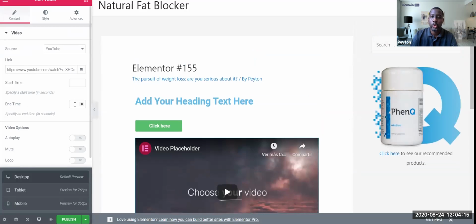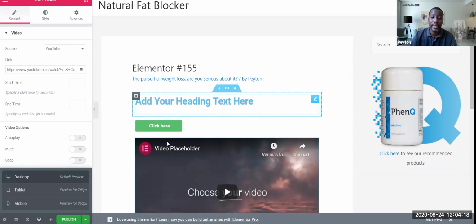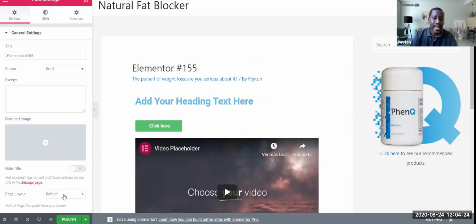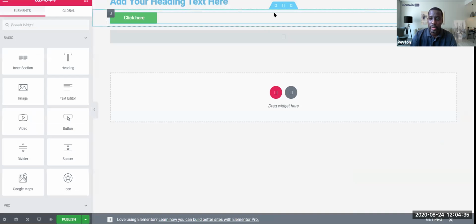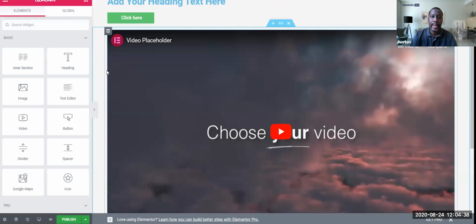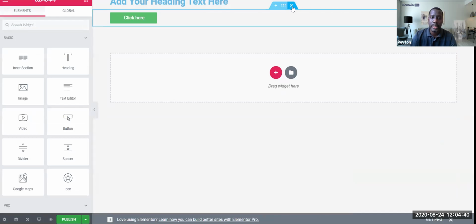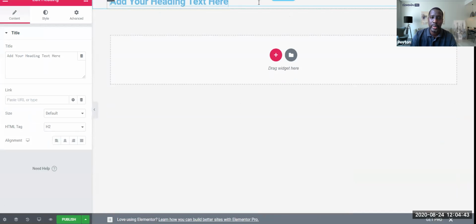So if I want to create a full canvas, all I have to do with the basic version is come over here to settings and page layout, Elementor canvas, and it's going to give me a full blank canvas without a header, without a footer. And let me just delete the elements here so that you can see it clearly. Those are the elements that I had already put there. Without a header, without a footer, and without the other elements in the middle.